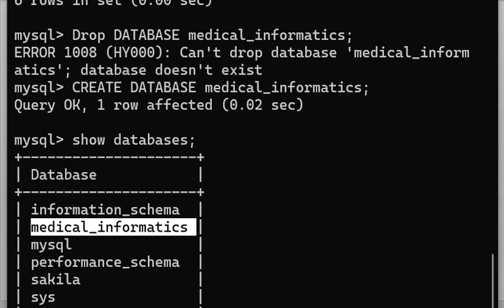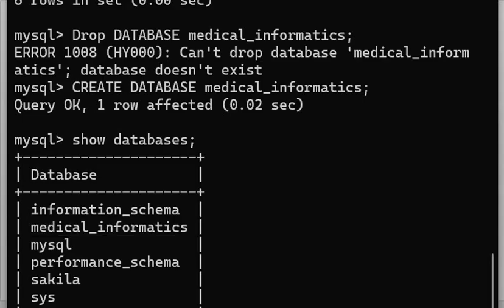So let's create a patients table inside that database. We do so by using the command create again. In this instance, we are specifying that we are creating a table. For the database, this was just create database.